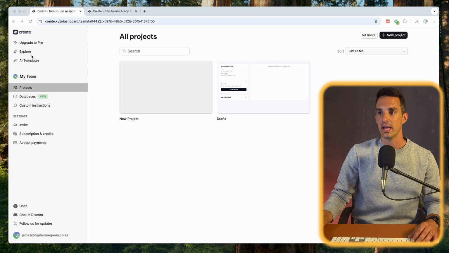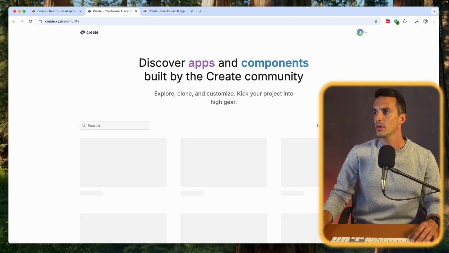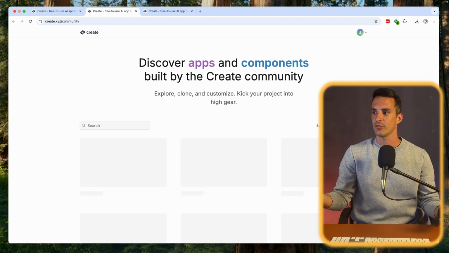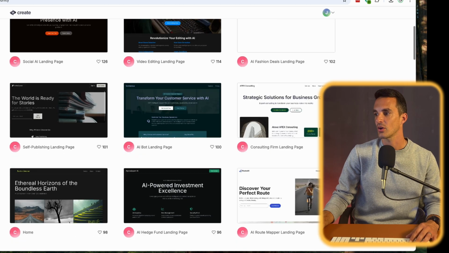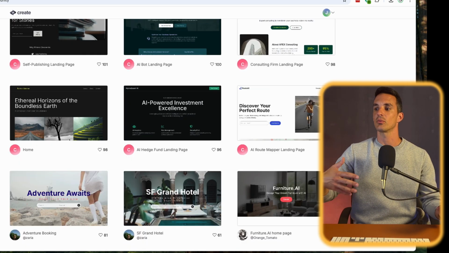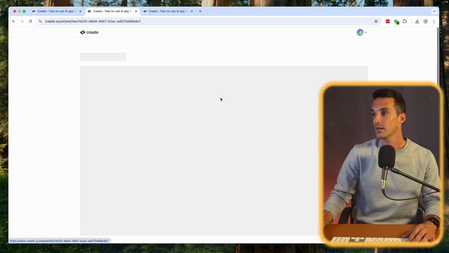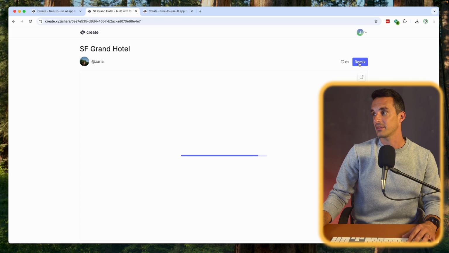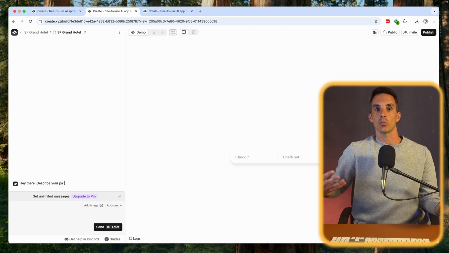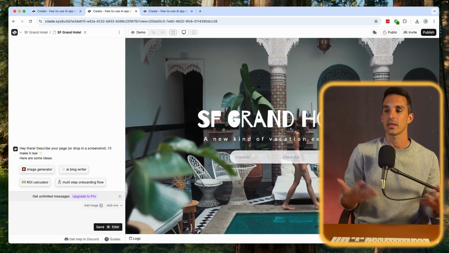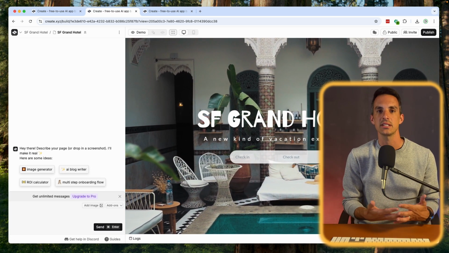Explore and AI templates pages. So if you go to the Explore page, it gives you a bunch of apps that the community have built. So it has all different things that people in the community have built, and you can go and see them, and you can sort of build on what they have done, which is really nice. So if you see something you like, you can go and click on it, and then you can actually remix it as well. So you can go click on that, and you can open it in your own project, and you can start building on what someone else has done and turning it into something of your own, which I think is a really nice feature, and also just allows you to share with the community work that you've done as well.